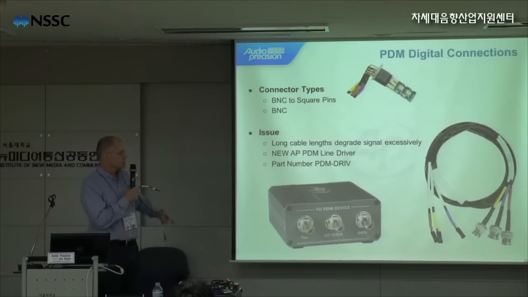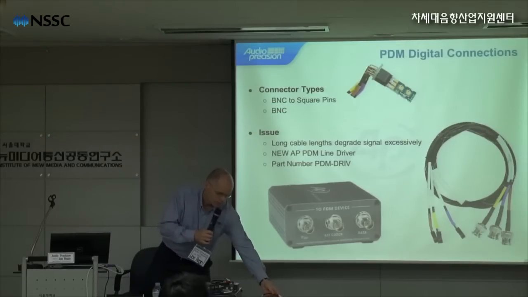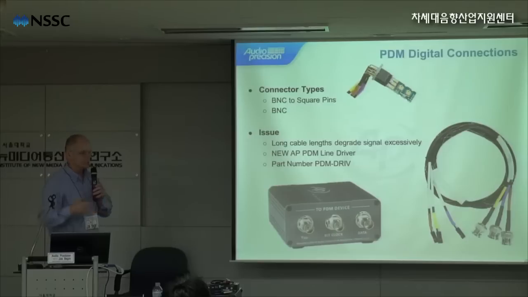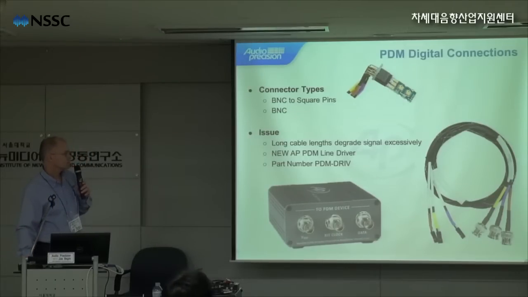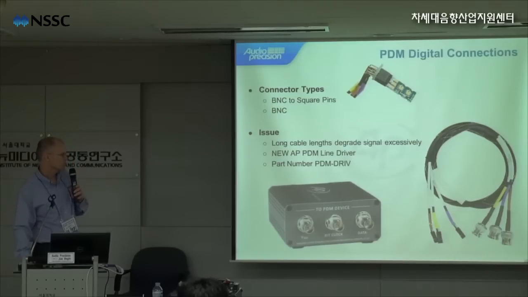The PDM microphones have a 1-bit sigma delta A to D converter built right into the capsule, and they're all digital connections to and from the microphone. And they typically work in pairs. So we provide this cable, which has 3 BNC connectors that connects to our analyzer, and then these 2-pin headers, one for the clock, one for the power for the microphone, and one for the signal.